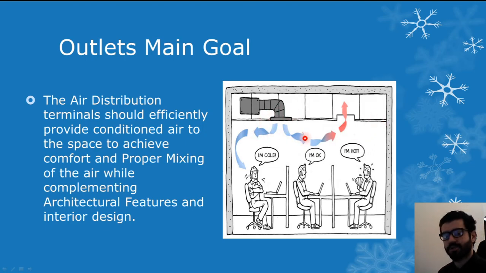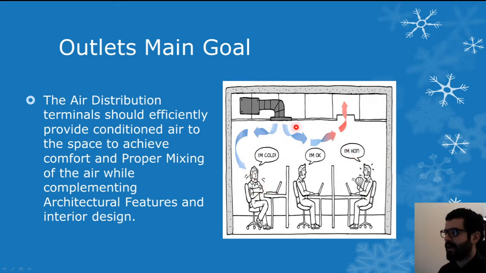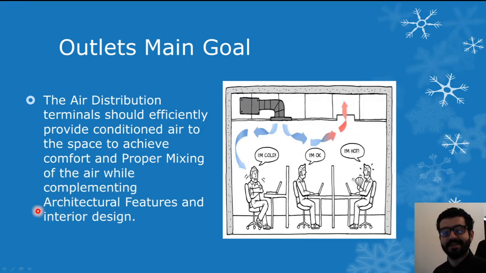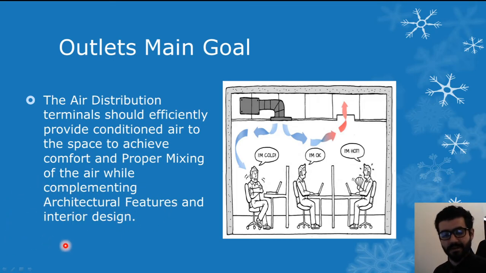You could be complementing the architectural design features, but if there's no proper mixing of the air into the space, that makes your design a failure. On the other hand, occupants could be feeling perfectly okay, but if you have a huge diffuser propelling from the ceiling that looks visually impairing to people walking into the space, you have failed on the architectural and interior design end. Your main goal is to find, design, and locate an outlet that meets both the proper mixing criteria and the architectural and interior design criteria.